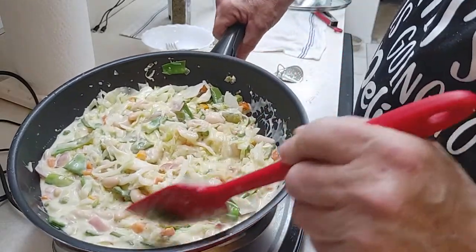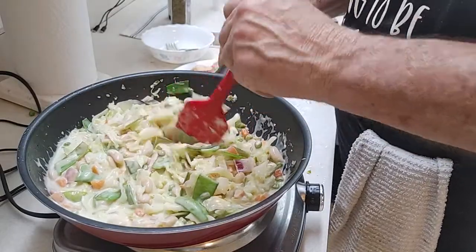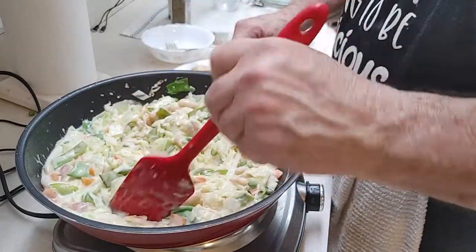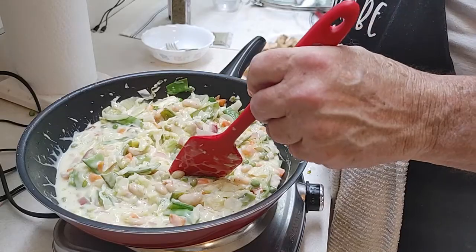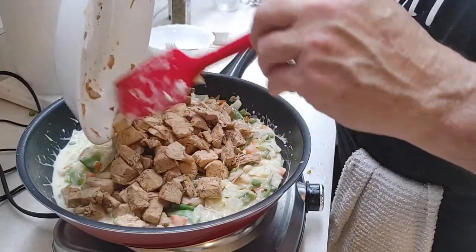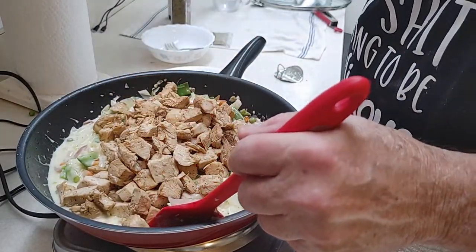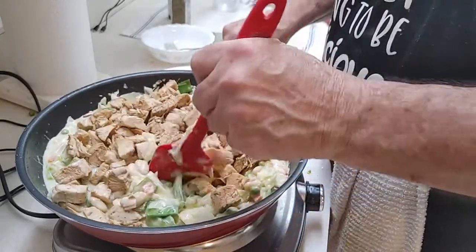Now, come on, tell me that doesn't look good. Really? You guys crack me up. But this here is a nice, easy dish. Filling, comfort food. When you're out in the wintertime, you come home and you get a food like this, you'd think you died and went to heaven. Okay. Now, tender as tender can be, flavorful. That chicken is delicious.